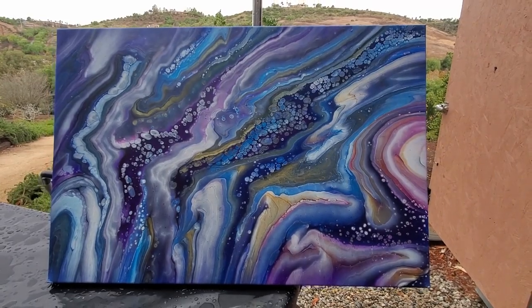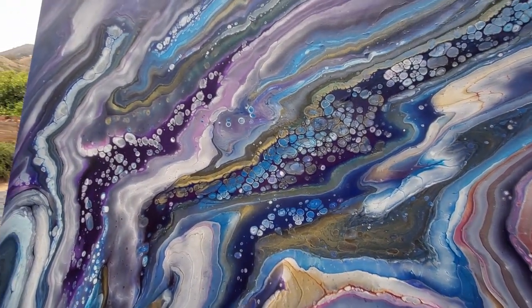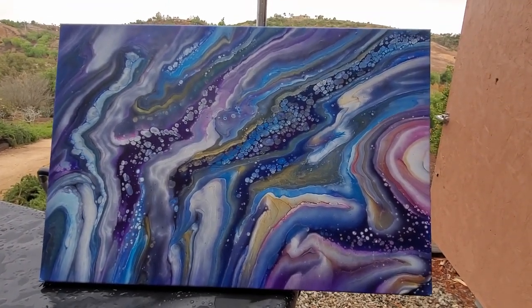Okay, so this is a couple of days later and it's pretty much dry. It's just a small area in the center that's a little bit tacky still, so we won't be touching it. But this was the pretzel pour.